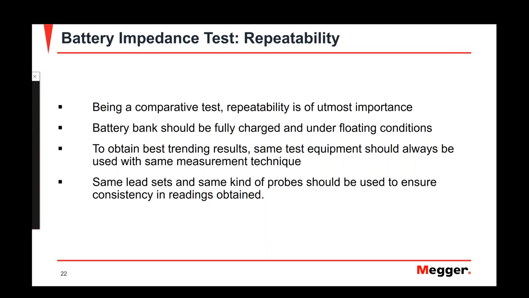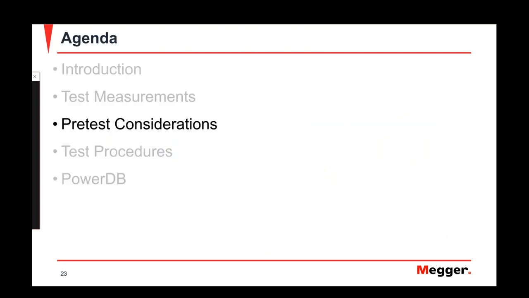Another recommended practice is in regard to using the same test equipment and measurement techniques every time that we do our battery testing. What this means is that whenever possible, you want to use the same test set and the same test probes. You want to apply your probes in the same manner, and again, make sure that your battery string is in the same prepared state every single time that you take these measurements. So now let's move on and discuss some of the pre-test considerations for our test.